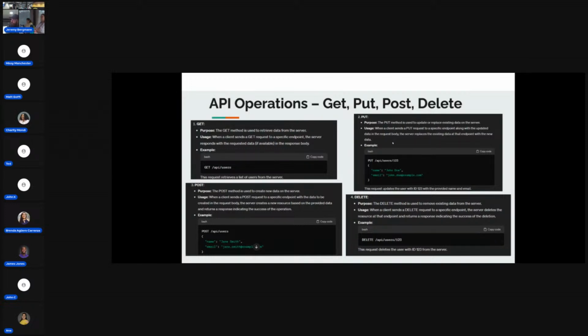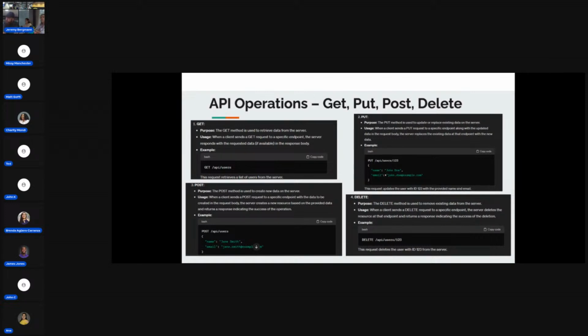Right, so there's put. The purpose of put is to update or replace existing data. When the client sends a put request along with the updated data, such as this, the server replaces the existing data at that endpoint. So say there's a put command and the user ID is 123.